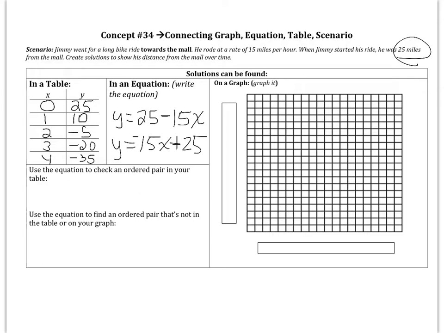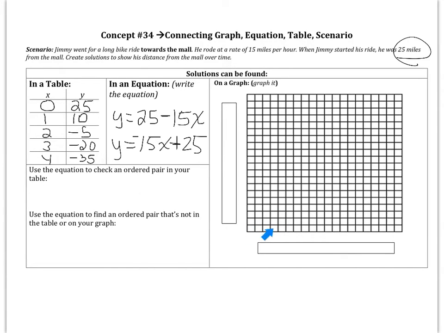So now we need to be thinking about the graph. And when you think about your graph, I want you to use as much of this as possible and think about what quadrants you need, right? So over here, my x values, they're all positive, right? So I'm going from 0 to 4. And really, if you notice, there's a whole lot of spaces here. So we want to space out. So maybe every 3 or every 4 could be 1, or maybe even every 2, right? So we don't want to go 1, 2, 3, 4, because then our graph is really only going to go from here.